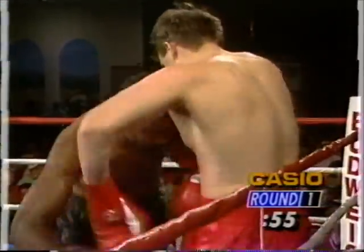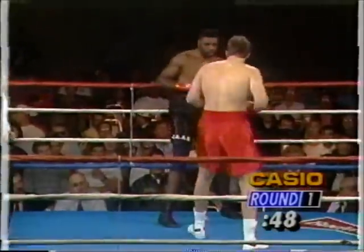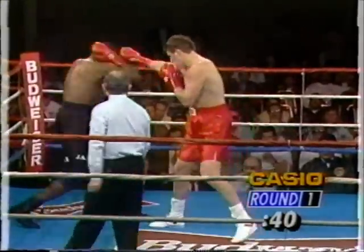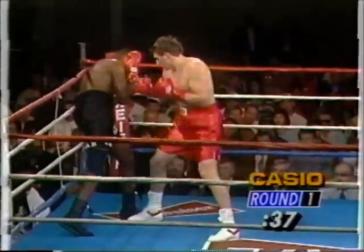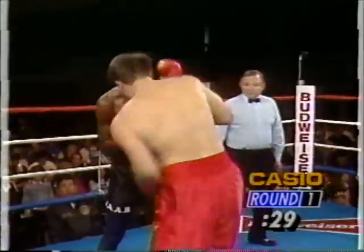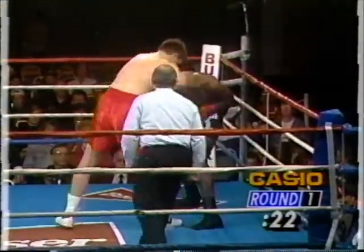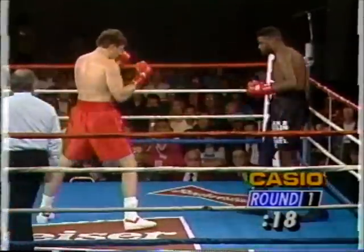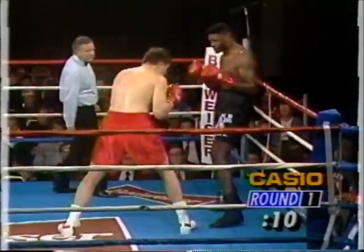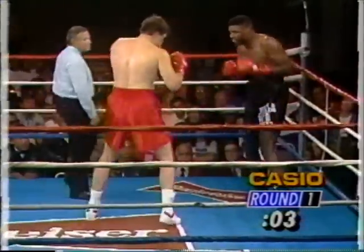Good combination. Step back. I think this is going to be an entertaining heavyweight fight — these guys are going to be throwing punches. Get the left hand, Alex. Make sure he's doing something in front of us. As Jones switches to lefty, most left-handed fighters like Zolkin don't ever see another lefty, so that could give him trouble. You get a left hand dropped in by Zolkin. Jerry Jones looks bigger to me. His upper body — his nickname Slice Man may not be totally appropriate. He really wants to counter Zolkin off the rope, there by design. End of the first round — very competitive, tough round to judge.